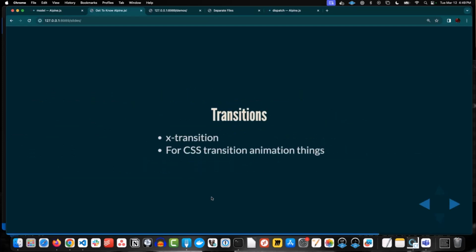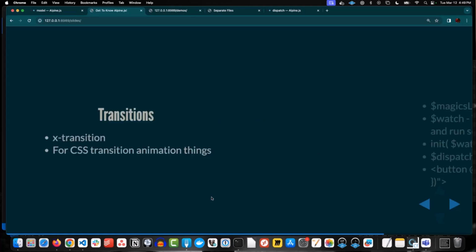Some other fun stuff. Yes, you can do CSS transitions in Alpine, just like you can do CSS transitions in any other chunk of JavaScript and CSS stuff out there. Just because you can does not mean you should. Nobody wants to sit through a long CSS animation, so please tread lightly when doing that kind of thing with your apps.